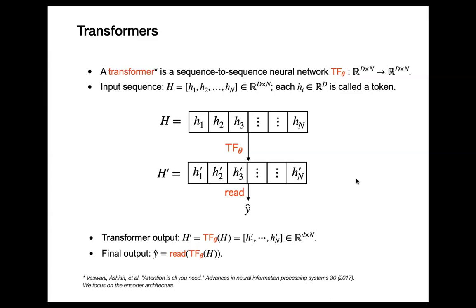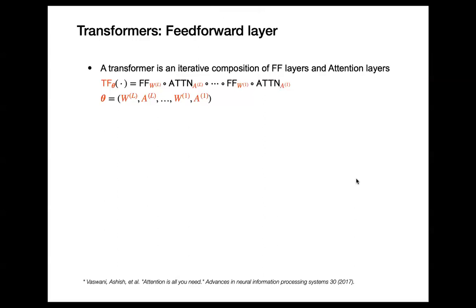By the way, this transformer architecture just follows the paper "Attention Is All You Need." This is the first paper that introduced the transformer, a 2017 paper. We only focus on the encoder architecture, and the same result can apply to the decoder, but we focus on this simple case. On this page, I just treat the transformer as a black box and introduce the input and output of this black box. But in the next page, I will go into detail about this black box and see its inner structure.